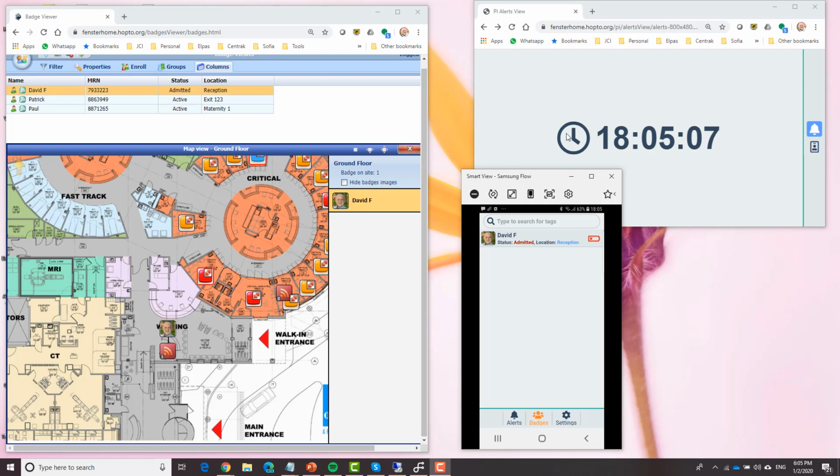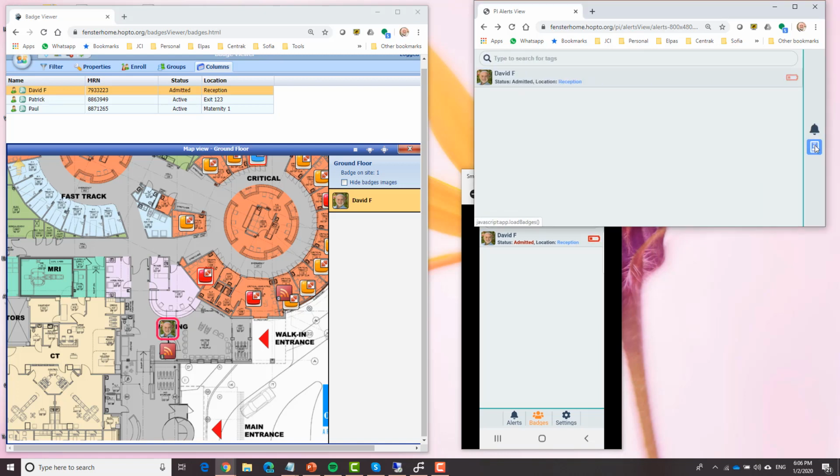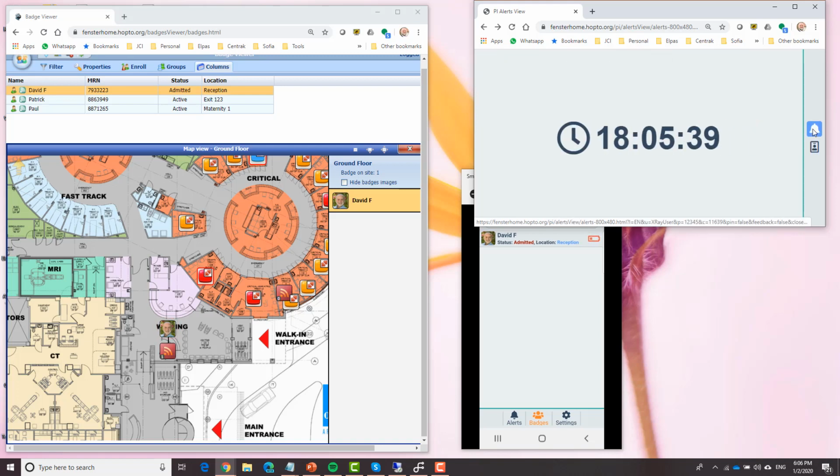On the right side, we've got the mobile interface on the bottom. This is synchronized with my Android device. We also have it for iOS. It's called Omni Go. On the top, we've got the Elpas display panel, or the page that would normally be shown by the Elpas display panel that you can mount on walls around the facility. It shows our alerts and tags on this page. The display can be used to place tags in different statuses as needed, and we'll see how that works in a little while.